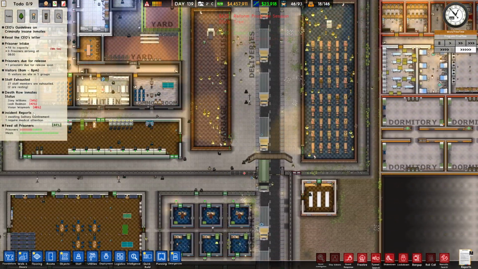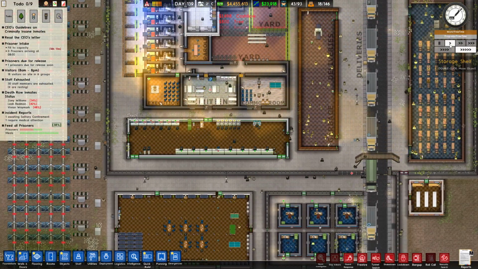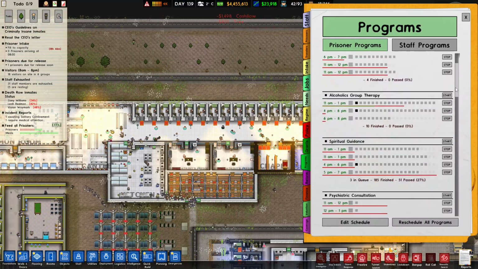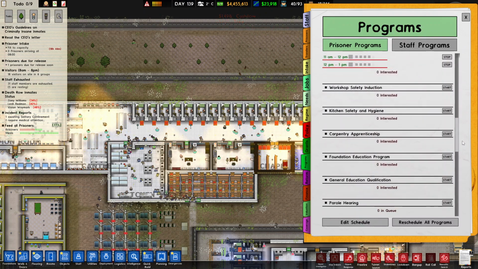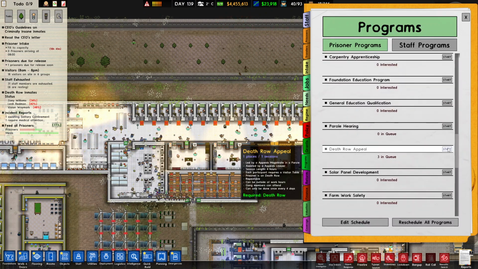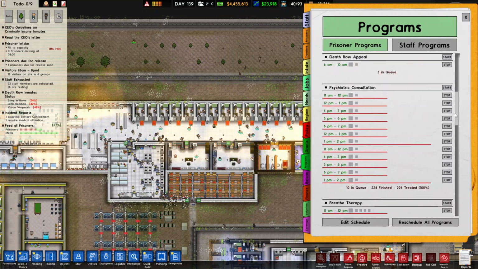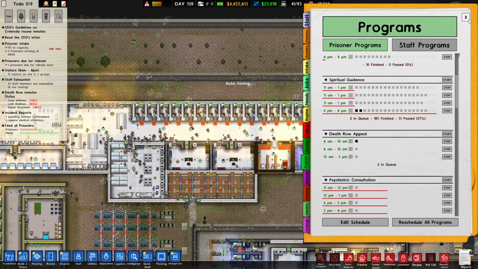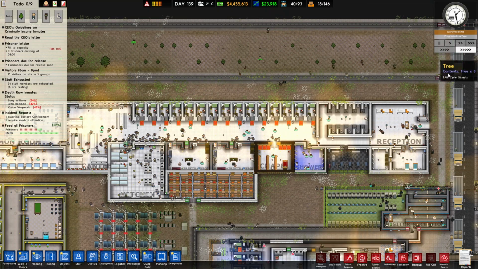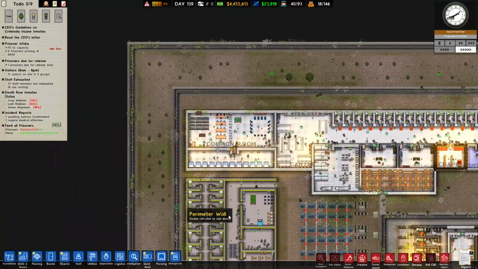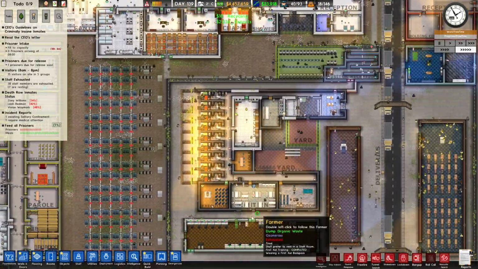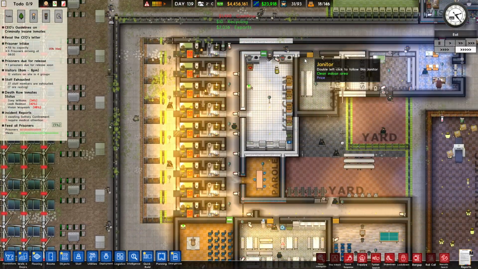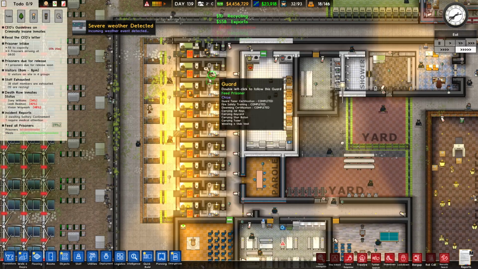I don't think any of these have been for parole yet. Have I started the program? That's a good question. I might have started it. Nope, there we go. So there's 3 in queue. It's not going to hurt to start that for all 3 of them. I'll let them out of the cells for a bit as well. Did I put... Yeah, there's a parole in here. I did remember that. Oh, they're getting upset about something. Freedom again.